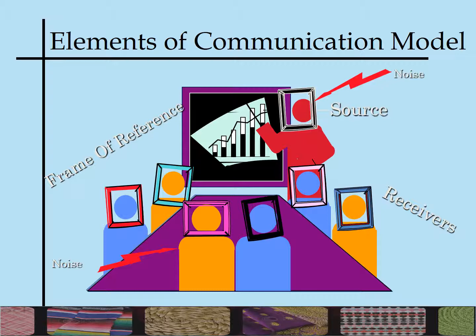Noise can also be internal. Maybe you're hungry or you have a headache or you're tired, where you're not necessarily paying as much attention as if you were at your best, your optimal physical level of performance. Well, that's noise also. Noise can also be semantic, and that means it has to do with language and how language is produced. So maybe you're speaking with someone and you perceive they have an accent, right? It's always the other person with an accent. Well, that's considered noise because it could block or alter the intended message from being received.